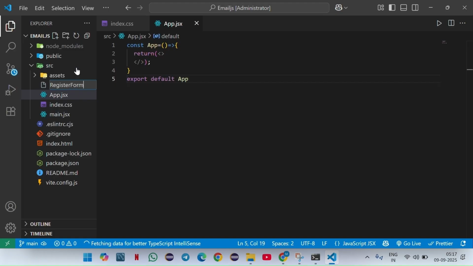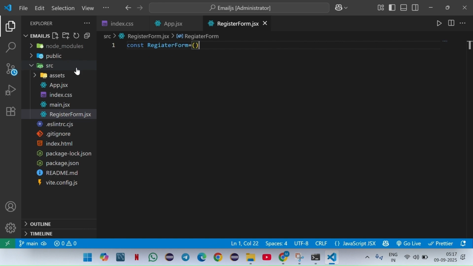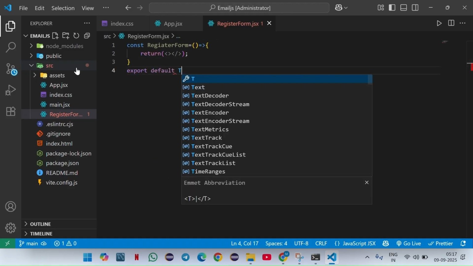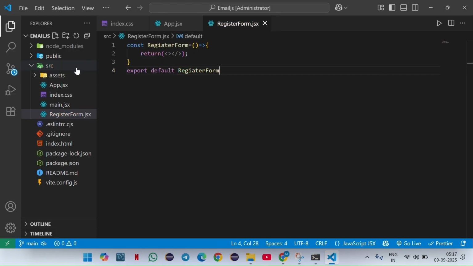Here I write const RegisterForm equals, then return. I'm exporting this RegisterForm with export default RegisterForm.